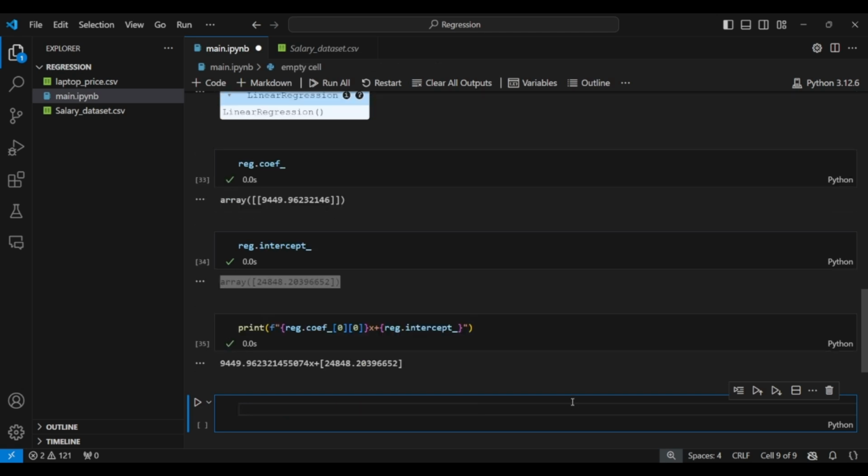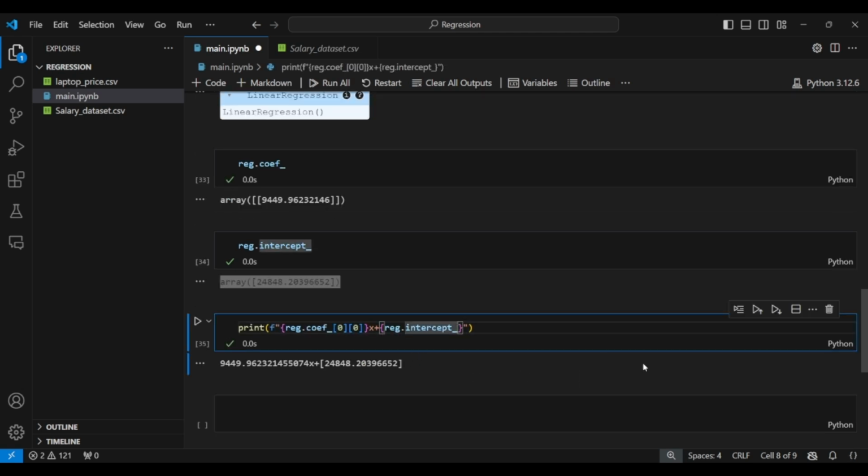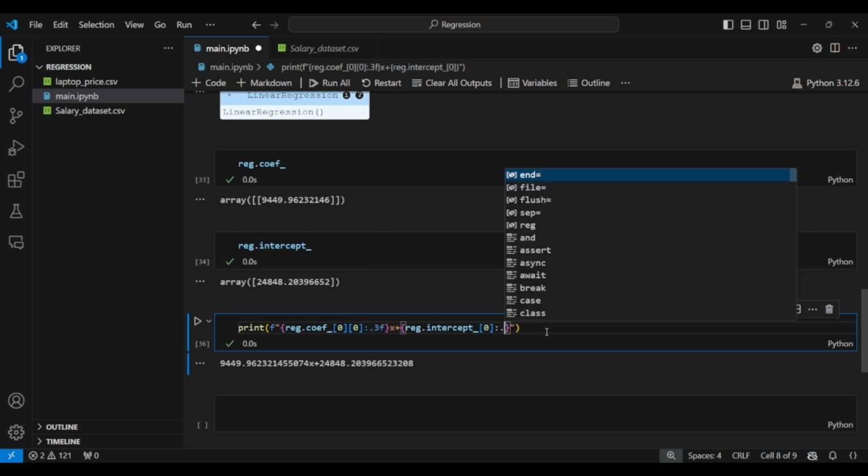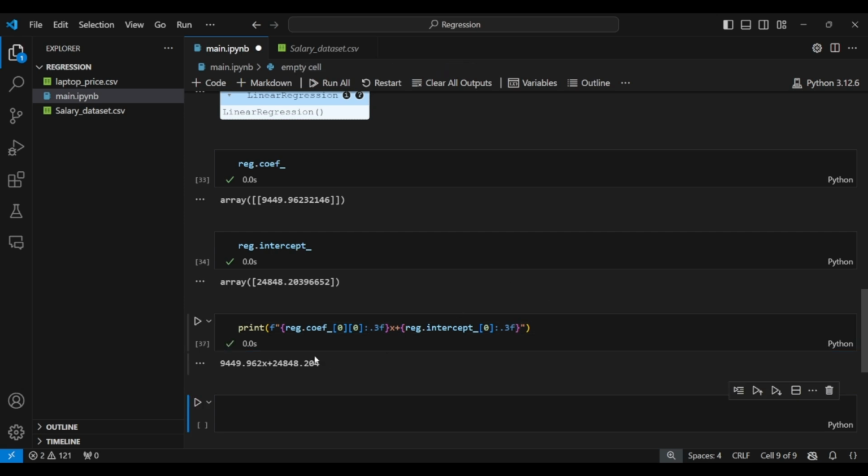And if you press enter, you will get the value. Okay, so this should also be 0. Anyway, you can also truncate it to 3 decimal places if you want. So 9449.9662x plus 24848 or 204. This would be our linear regression line basically.